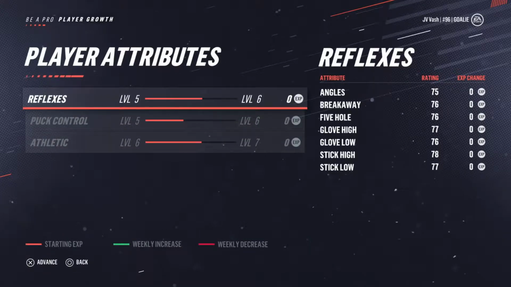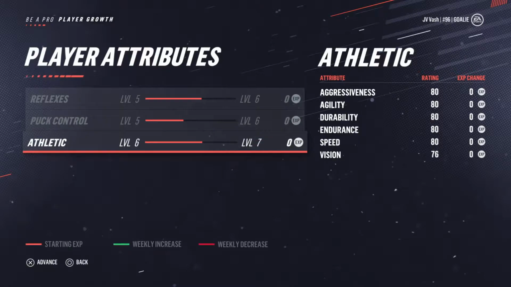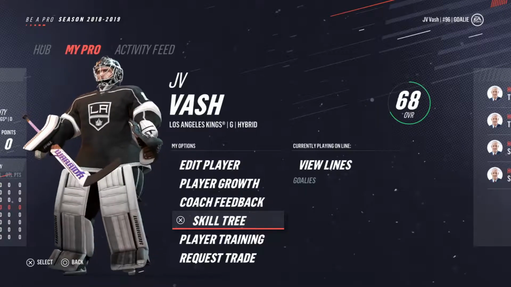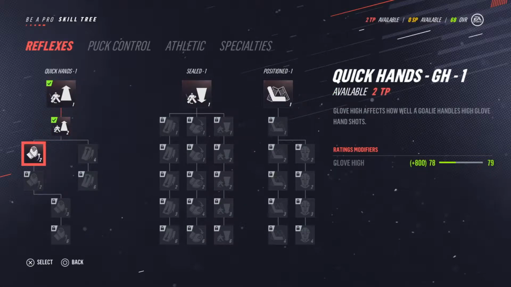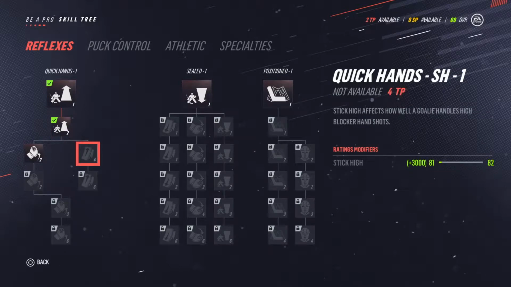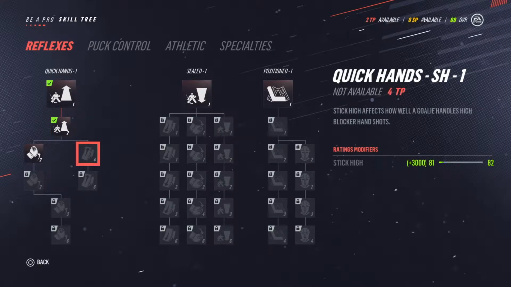Player growth over the offseason. Come on, reflex is up to level 6. Puck control level 6 and athletic level 7. Skill tree. So you can still request a trade, which is good. Okay, so I got 2 TP available. I could get Michael Love high up. I think I'm going to wait for the stick high, though.